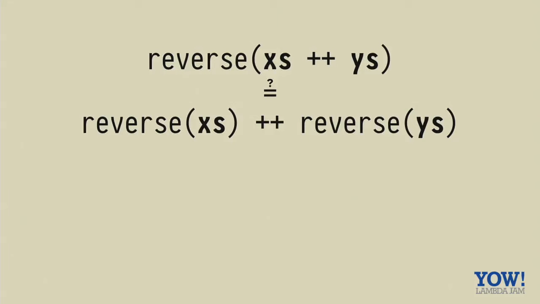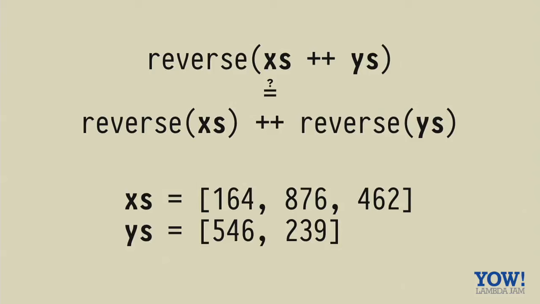Here we've got a property. We want to check that if we concatenate two lists and reverse that, that should be the same as reversing X's and then adding that to the reverse of Y's. Now, that's obviously not true. We would expect to get some sort of failure. If you put this into QuickCheck, it will give you some sort of counter example. Well, it won't give you this counter example because this is a little bit large and hard to understand.